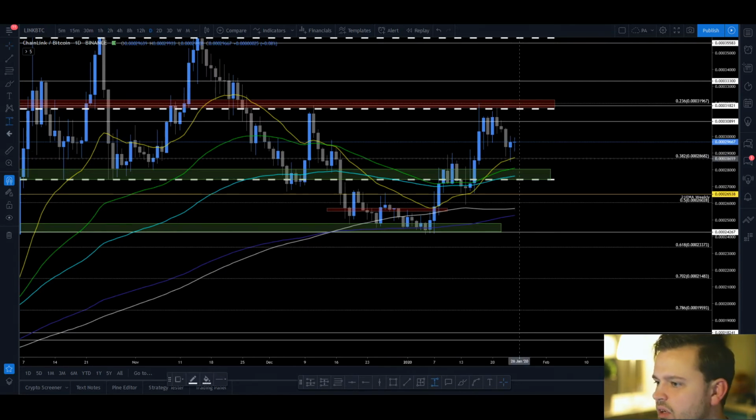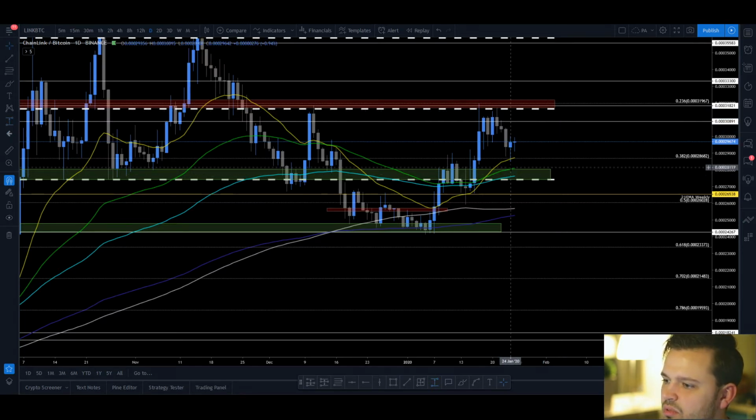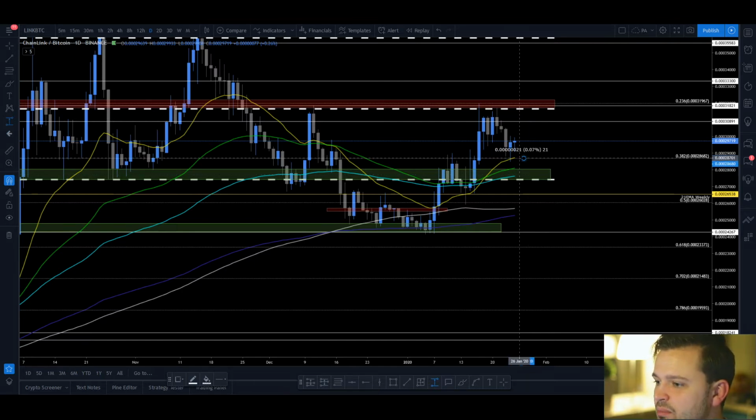So you could have entered here for a move back up to range EQ for a 10% move, but seeing as support is right below, you don't want to place your stop inside the support level, right? That's a very bad idea. You should never place your stop at support or resistance, because you will probably get stopped out and then price is going to move against you. So not really seeing a proper setup here.